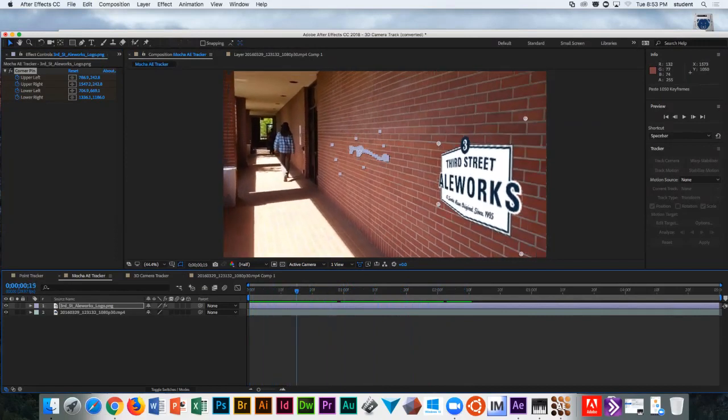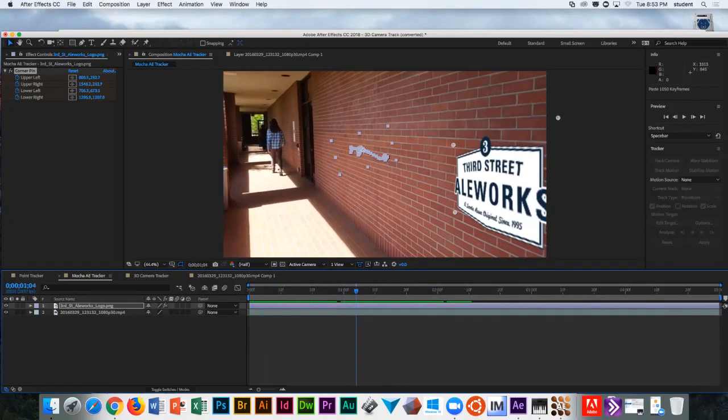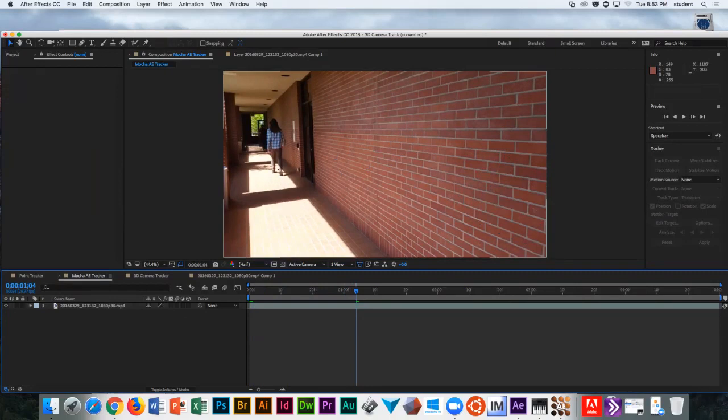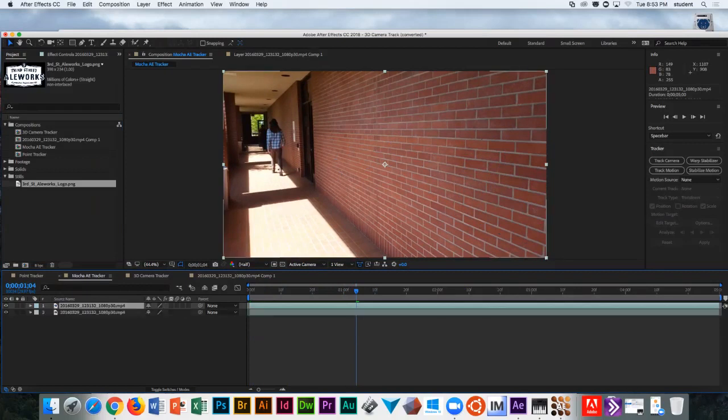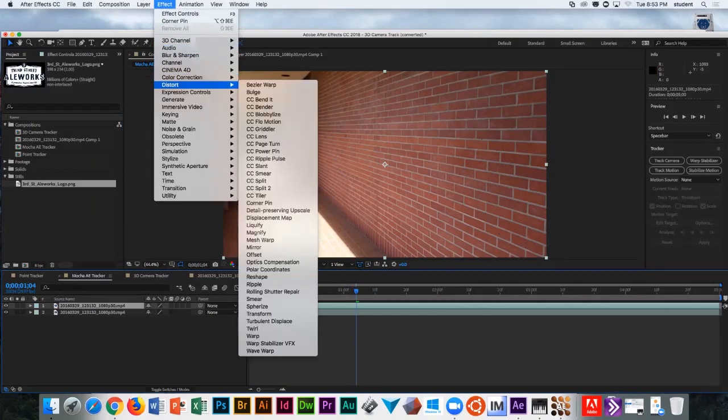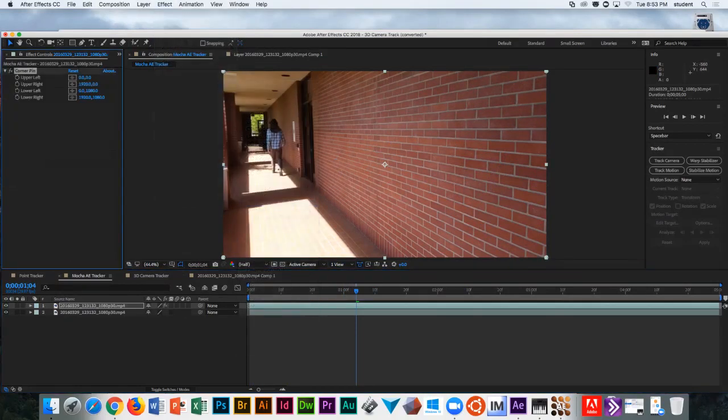But up to that point, the motion does track, it does follow it along, and this is a way to remap some piece of content, and it does not need to be a still image. I've done this before where I would go into the project and duplicate this layer and then apply the corner pin to that. So effect, distort, corner pin, and then paste the tracking data on it.